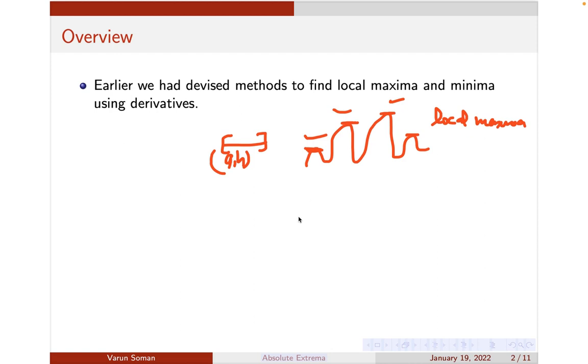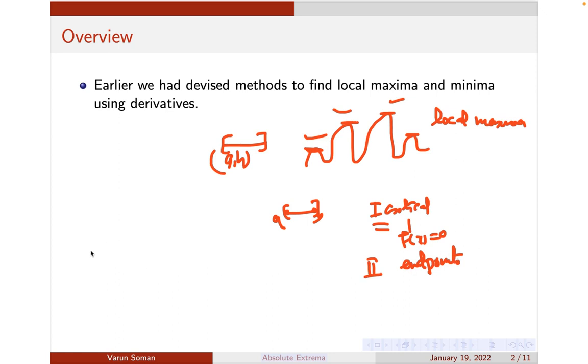In one variable calculus, you had an interval like this, and you were being asked to find the absolute maxima and minima in that interval. So what will you do? It will contain two steps. In the first step, you will find the critical points. What are the critical points? The critical points are points where f dash of x is equal to 0. The second step, you will take the end points. This was the case we had done in the one variable case.